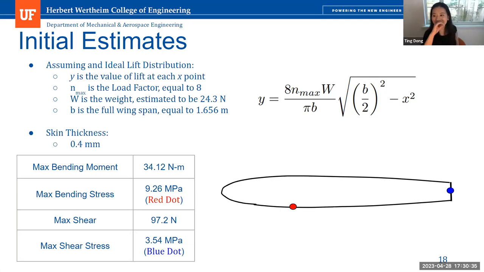Yeah, and also one thing, I'm not saying your group is wrong or other group is wrong, I don't know, because I had the presentation from this morning at 9 until now, this is the fourth group I have seen the normal stress caused by the bending from 500 to 50 to your group 9. So I don't know which group is correct, which group is wrong. So just make sure that you double check before you put it in the report. Every group has really different order of magnitude in terms of normal stress caused by the bending, but every group has our wingspan and everything, it's a different design, but it's very similar. It should not be that much difference, right? So I'm not saying that your group is wrong, but just make sure that when you're putting the report, double check the calculation. Yeah. Okay.